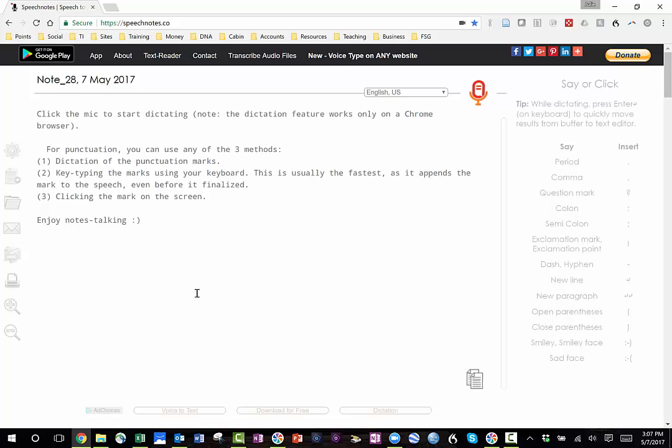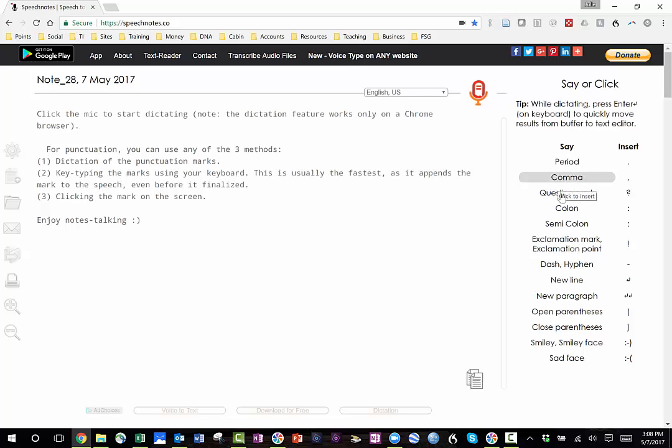Now, the tool that I'm using is the desktop version at speechnotes.co. And you will notice that up here, there's a microphone. Right now, the microphone is actually off, but I'm going to turn that on here in just a second. And when I turn it on and as I talk, you'll see words starting to appear over in this section here. Now, when I want to say a period or a comma or a question mark, I just say those words in order to have it inserted over here. So as you can see, this is pretty basic for the different types of grammatical things or punctuation that you may want to use, but you'll see just how easy this is.